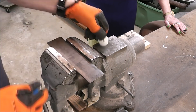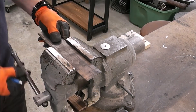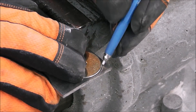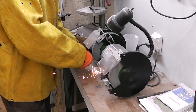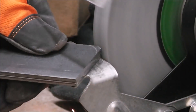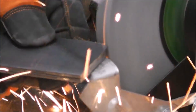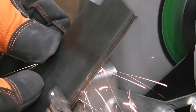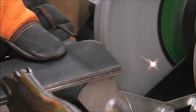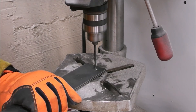Here's a little trick on making rounded edges or radius edges — I just use a little flat washer and trace it onto the part. You can change the size of the radius by changing the size of the washer, just something real simple to do. Once you trace it, it gives you a nice accurate line. Once you bring it to the grinder you can do it by hand, or you could clamp this in a vise, but I just bring it over to the bench grinder and clean it up.